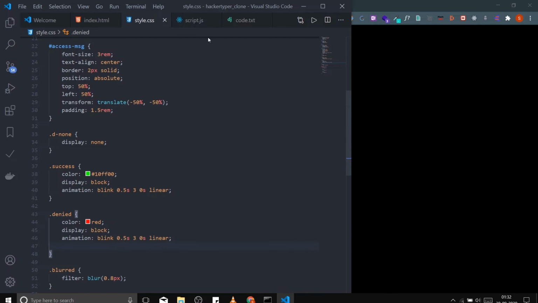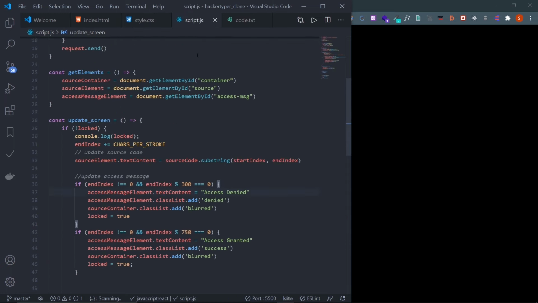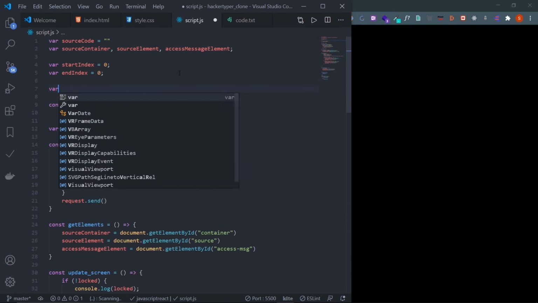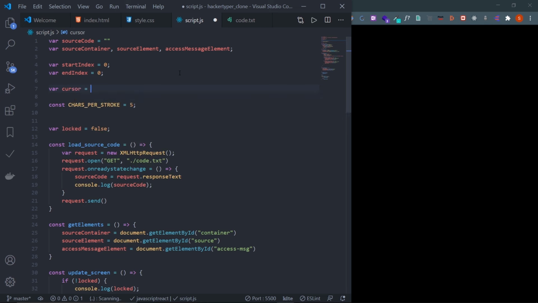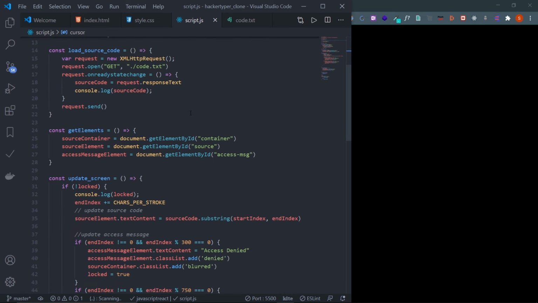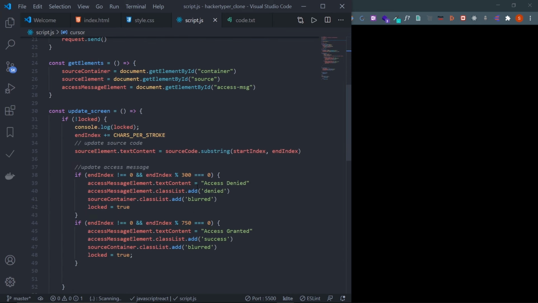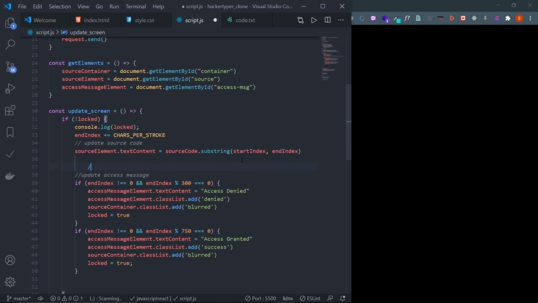Cool. The only thing missing here is a cursor which shows you can type. So basically go to your script.js, add a variable which is var cursor character, or cursor. Okay, just add this character, and then in the update screen I want to update my cursor.